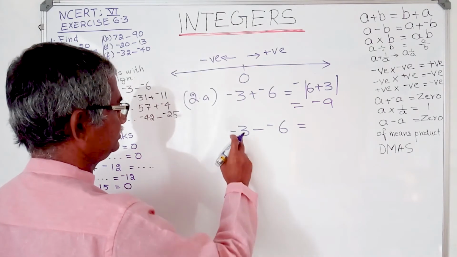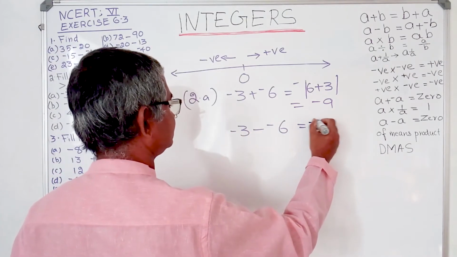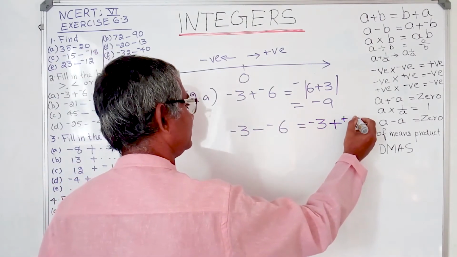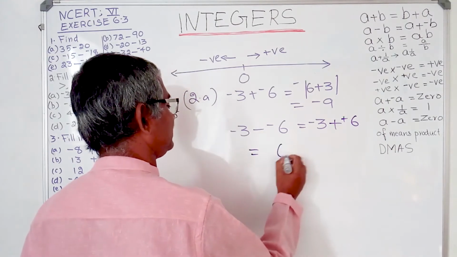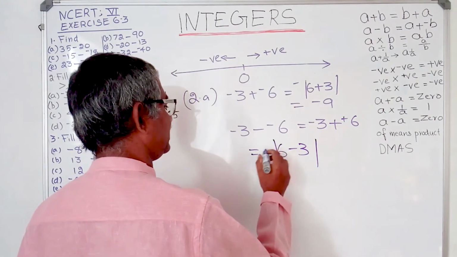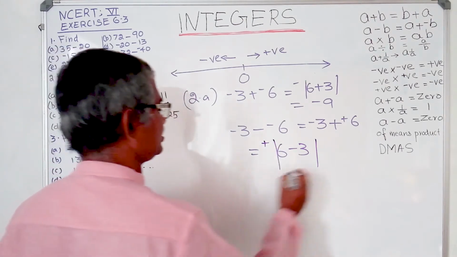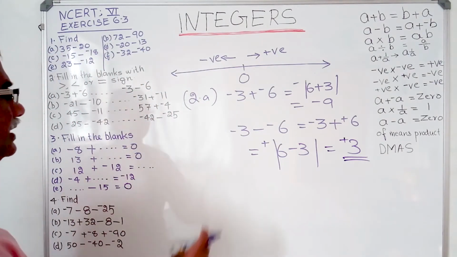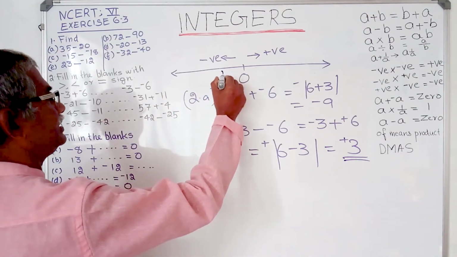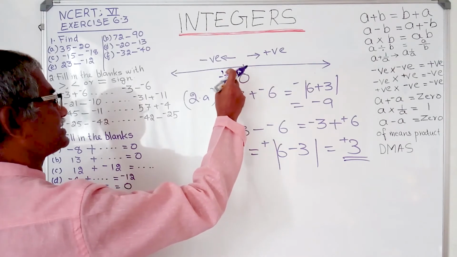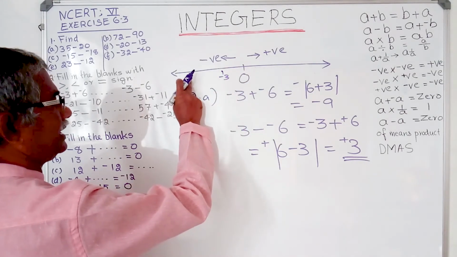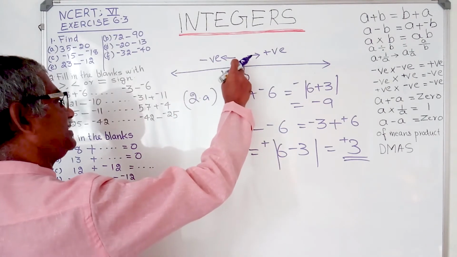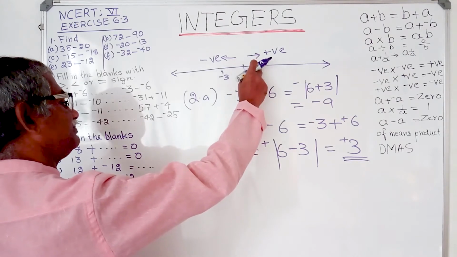Consider the second one. Negative 3, subtraction of negative, addition of positive. One is negative, the other is positive. Taking the difference of absolute values, put the sign of the number with larger absolute value, getting positive. 6 minus 3, 3. Answer will be 3. Consider it: somewhere here negative 3, subtraction going back, but it is again subtraction of negative. So need to go front. 3 plus 3 getting 0, again 3 getting positive 3.